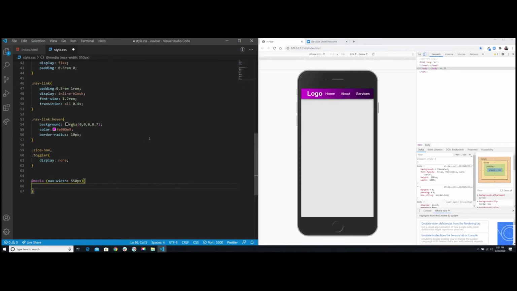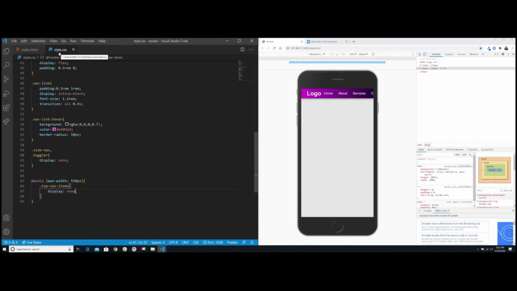What I want to do is show my side navigation and hide my links here in the top navigation bar. So the top nav items will be display none. Why didn't they disappear?